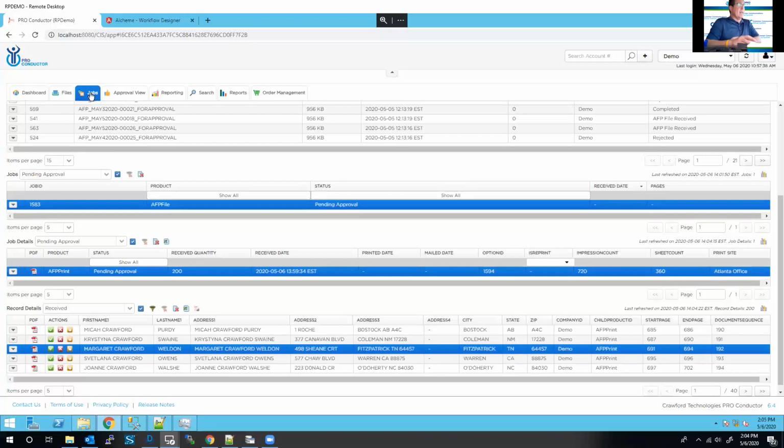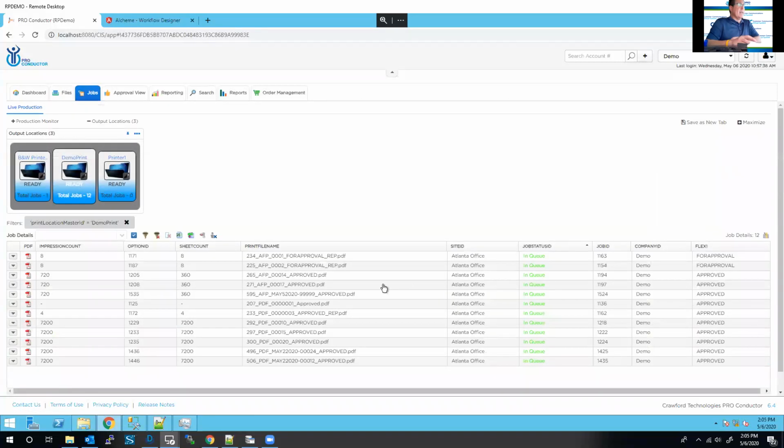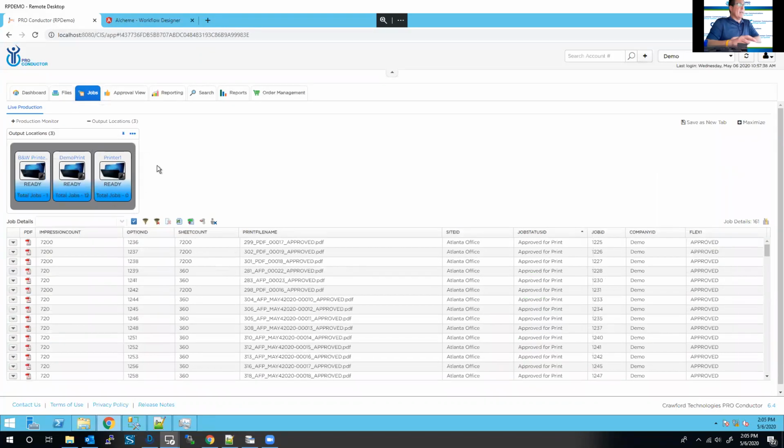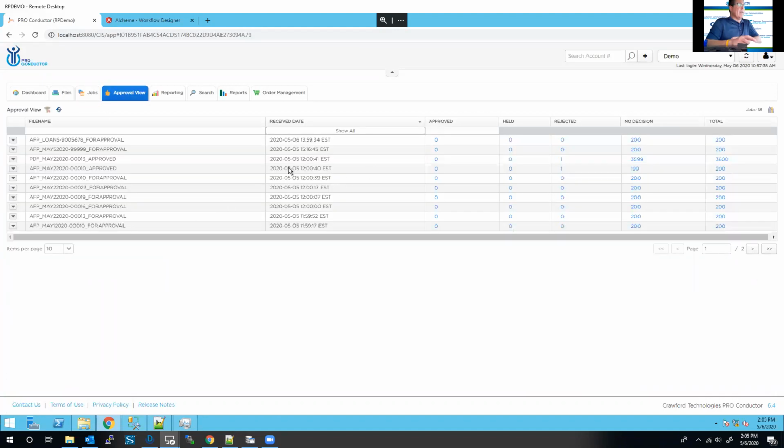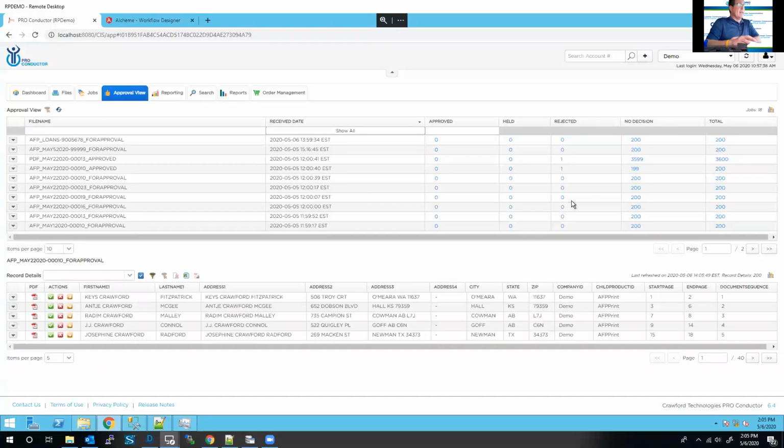So once printed and completed, right at the end, when this is all done, we'll get rid of that particular view. Then we can mark the job as complete, right? There also is what we call, you can have different tabs to do things, and this could be an approval tab. So a lot of times we have some customers say, well, we want to approve a job before it goes. But what they also can do as well is they can dig into a job and say, well, you know, every single document is good in this environment, but the only one I don't like is we need to reject that particular document. So reject one document from the batch. And you can see that we've rejected that individual record from that.